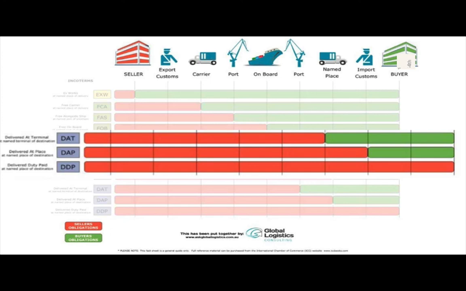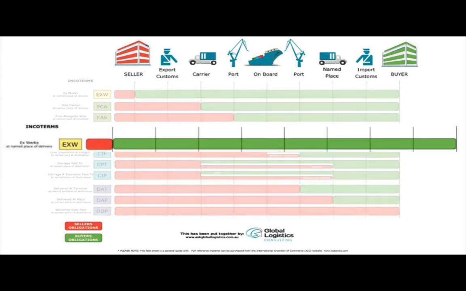And if you think about the way normally goods are shipped when you're buying consumer goods, this is what often happens. If you contract and you buy a good over the internet, that good will be sent to you and it'll be all the way delivered to your place. That means the seller is responsible for import customs, transportation when it gets to the United States, as well as delivering it to the buyer. That's the D series.